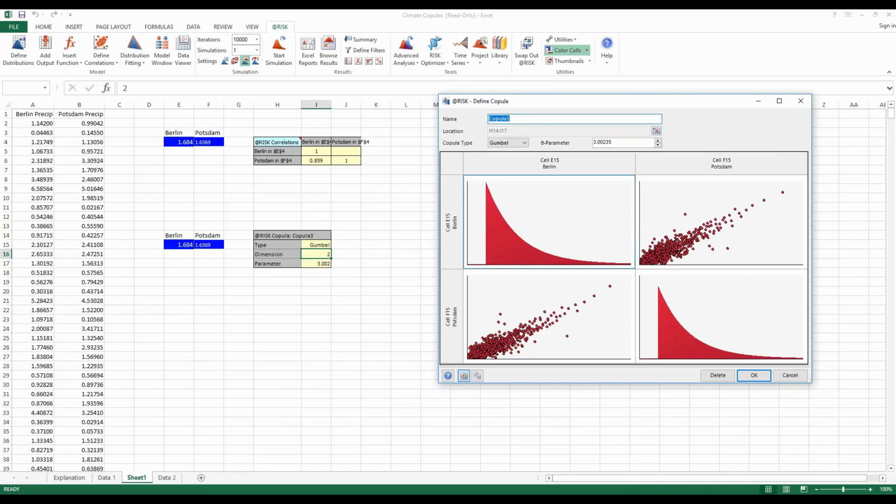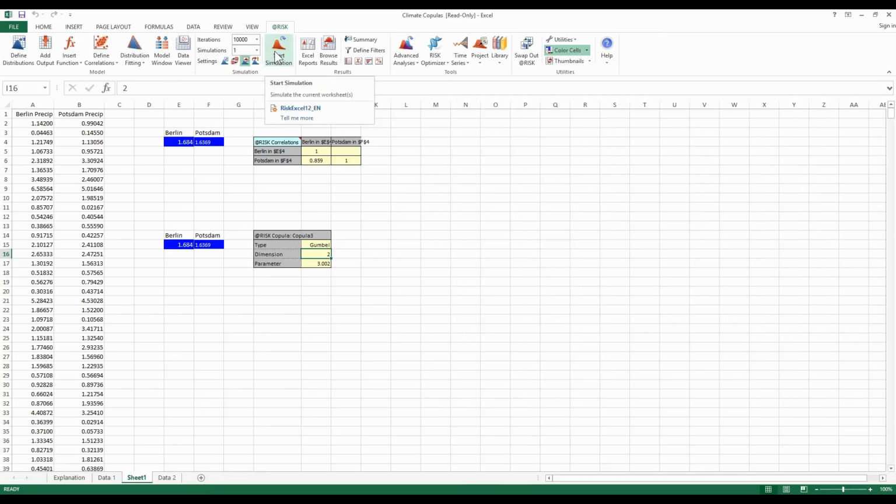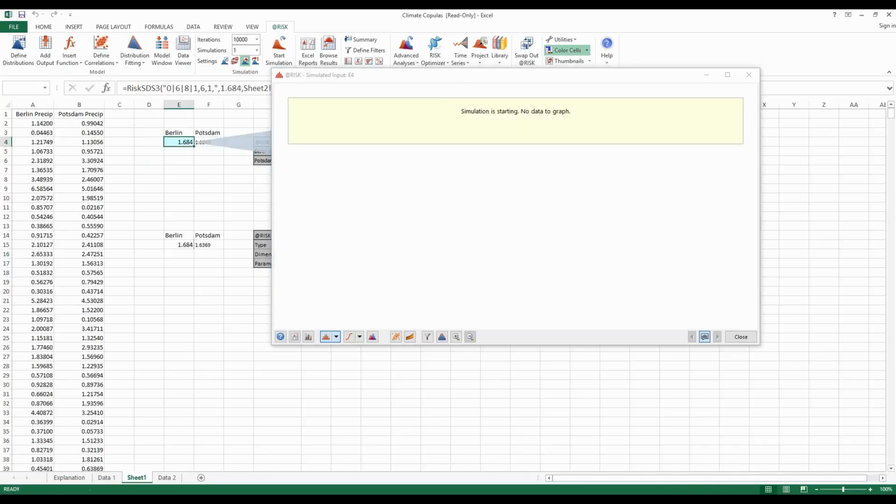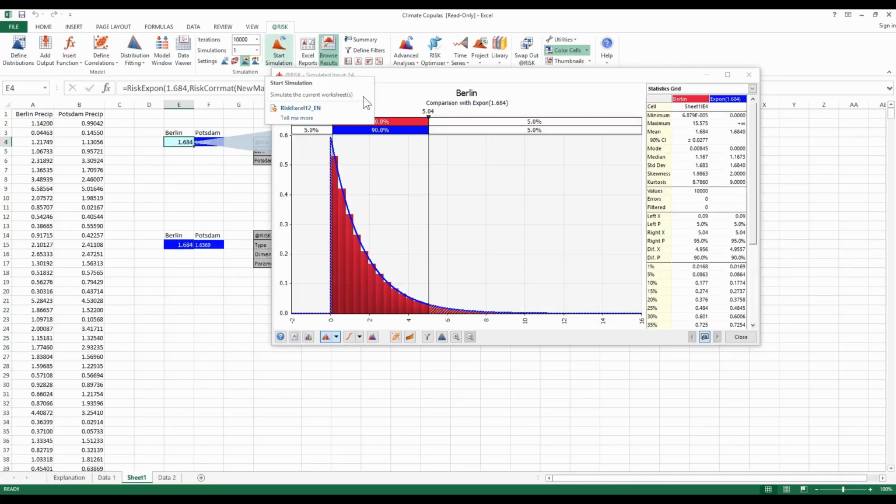So now this is what it looks like. This is showing us a little better view of what that copula looks like. This is the one that we're going to fit to it. If we were to run a simulation on this, let's click OK here. It's going to seem weird because there are no outputs. We're not going to look at an output distribution, but I am going to show you the resulting correlation scatter plots that come about, because basically it'll show us where the different samples were correlated from.